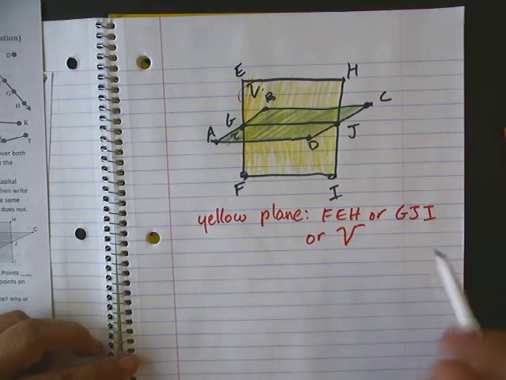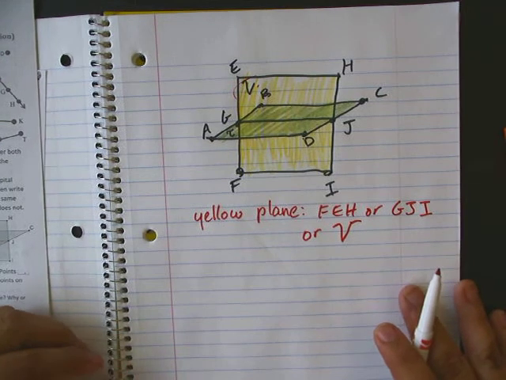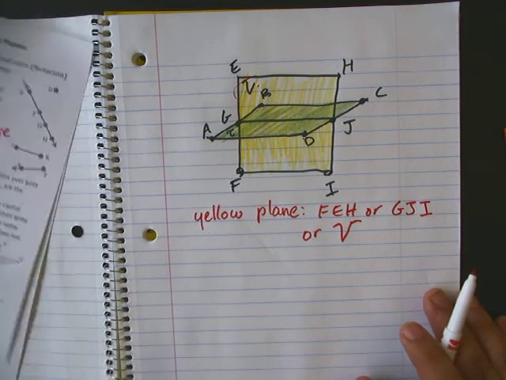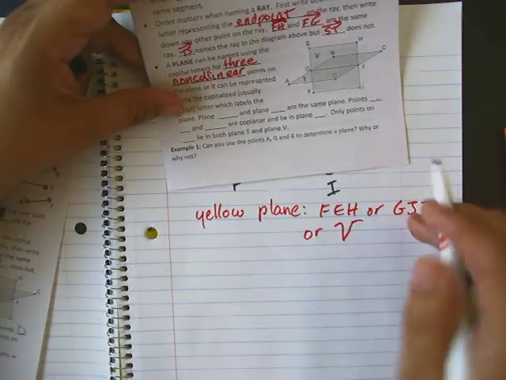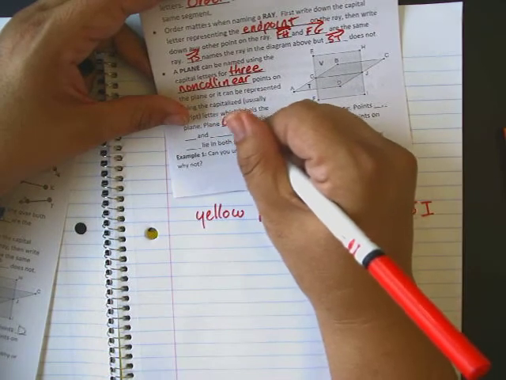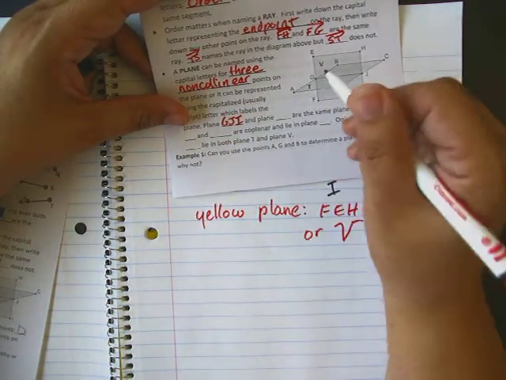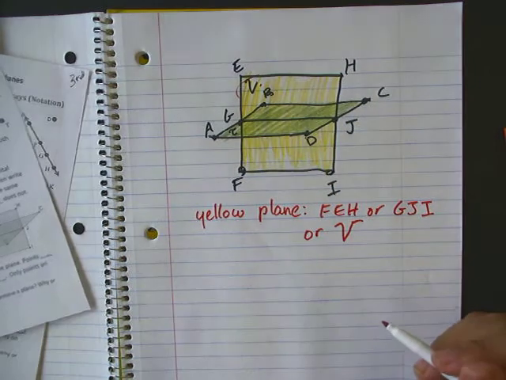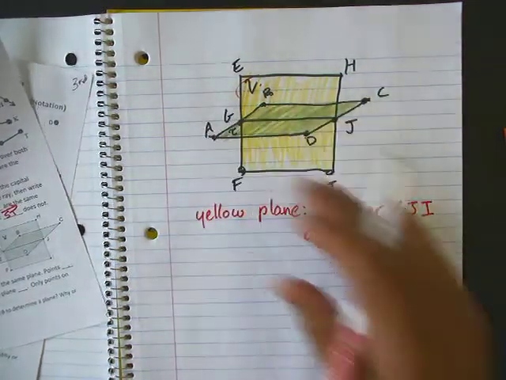All right. Now I'm going to go to the green plane. The green plane. Points blank, blank, and blank are coplanar. So I need to find 3 points that are in the green plane. That should be pretty straightforward. By the way, point D is only in the green plane in this drawing. Point B is only in the green plane in that drawing. They're both green, but not yellow.